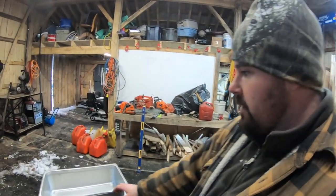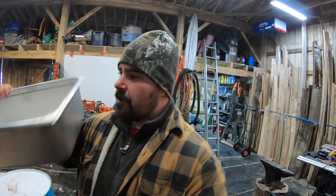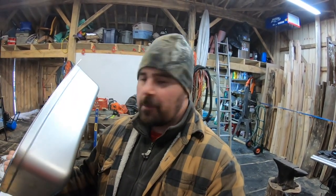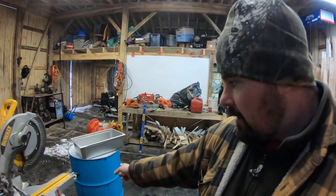Right here, these are sort of the stars of the game. These things are buffet trays, and these are off Amazon. These are stainless steel, not all that expensive. I can't exactly remember, I think it was about $35 Canadian. So I bought this, and I've got two of them. Plus I've got a barrel, so that's just a standard 55-gallon drum.